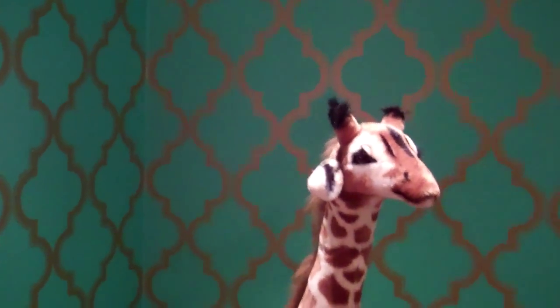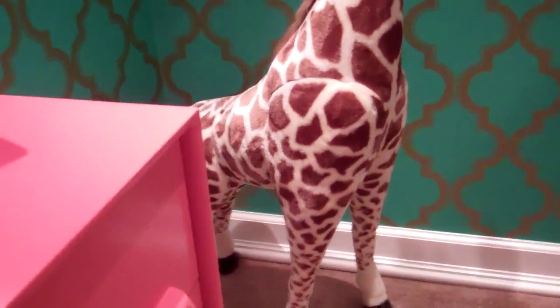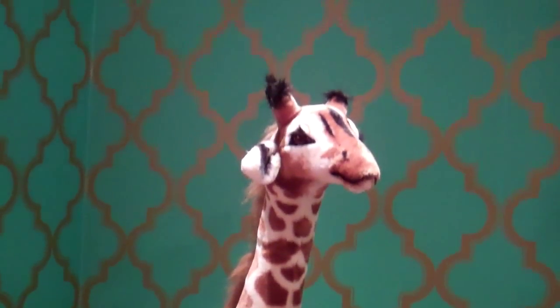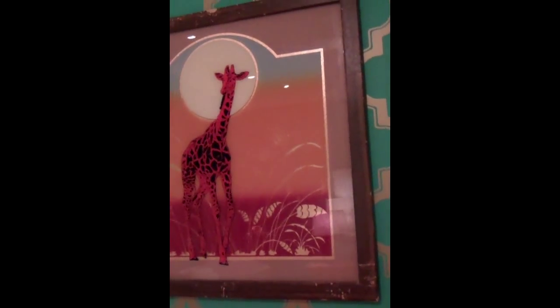And then we have this amazing five-foot-tall giraffe that Uncle Billy and Scout gave Finn when he was born. Here in the crib is the Nook Pebbled Mattress — it is so soft and cozy for baby. Then over here, the Nook Pebbled changing cover, which was specially made to match his mattress.